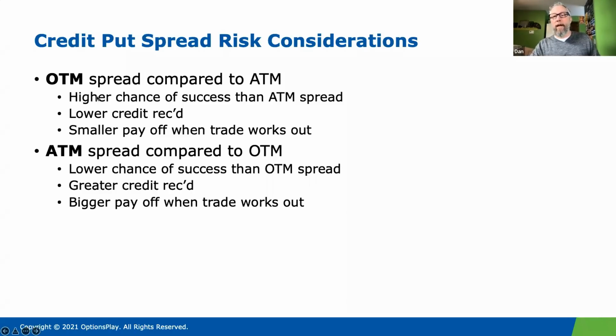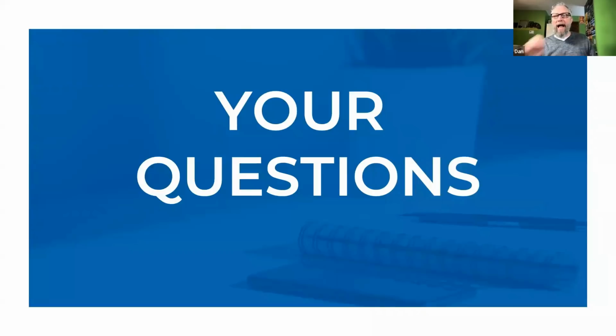Yeah, if I use a 20 delta, that's an out of the money spread. I have a much higher chance of success, but my risk reward is a lot worse than a closer to the money spread, right? If I were doing a 40 delta, I'd have more losers than with the 20 delta, but I'm going to make more money on every trade and I'm going to lose less money on every trade. So I like that part.